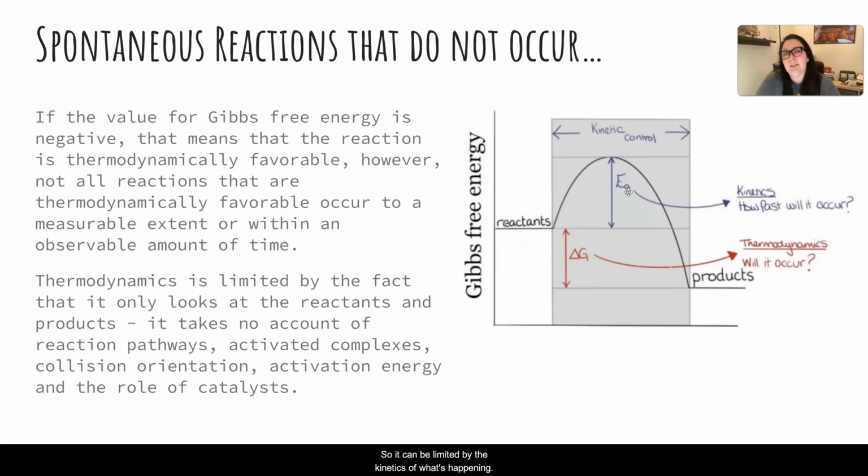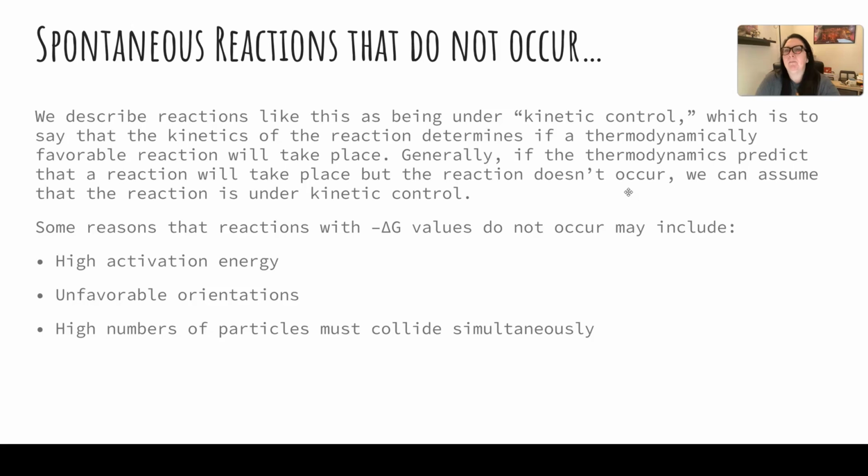So it can be limited by the kinetics of what's happening, and that's what we're going to talk about briefly. So, spontaneous reactions that don't occur. They're not very common, but there are some, and there's one that's pretty popular that we'll talk about in just a second. Although I've never seen them ask this on the AP exam, we're still going to talk about it.